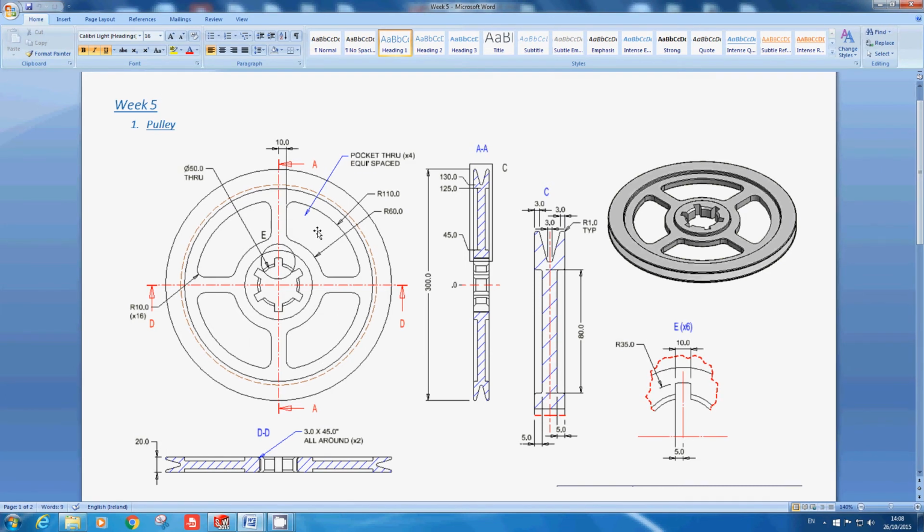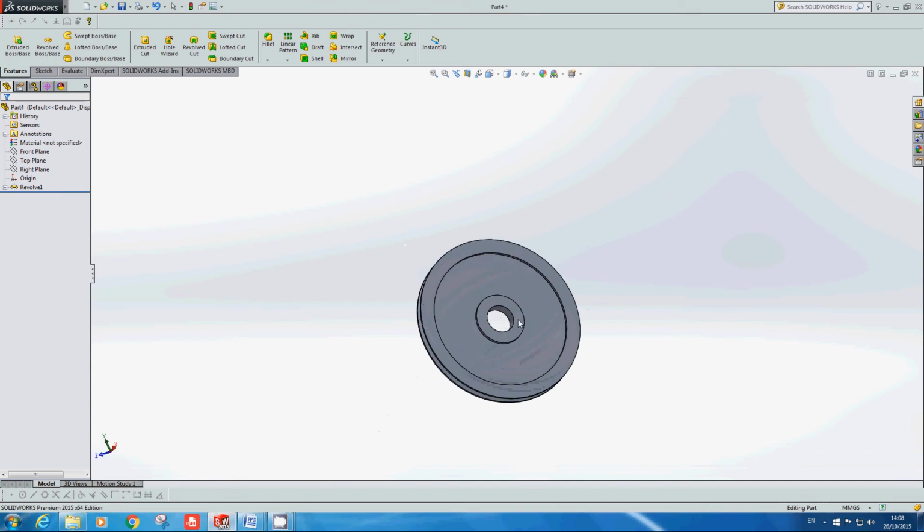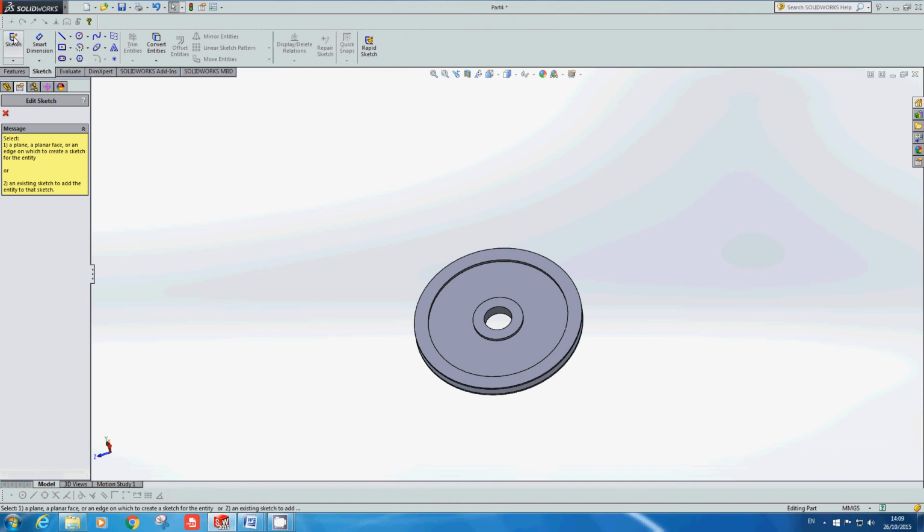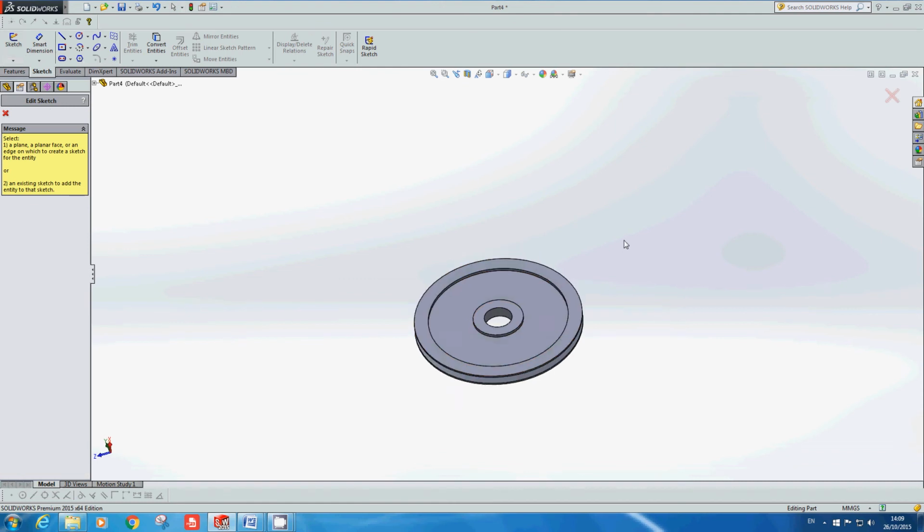So that means they're equally spaced. Pretty self-explanatory. I'm kind of going over myself. Anyway, 10, and this radius here, this outside edge is 110, and this inside radius here is 60. And the fillets, where are the fillets? Yeah, the fillets are here. So they're radius 10 fillets on that as well. So let's go into it. I'm going to click on sketch here, and I'm going to click on the face that they're going through. So they're going through this face here.